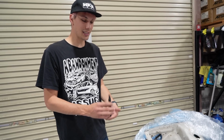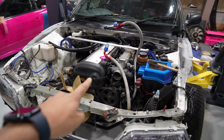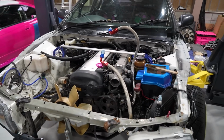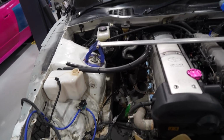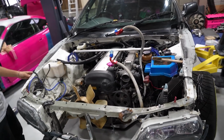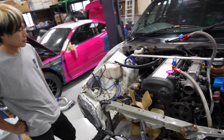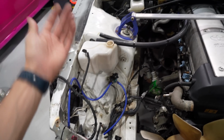But speaking of Chaser stuff, we have a pretty big update there. The big update on the Chaser is that this won't be in here much longer. Daikie's been working on getting the engine out. He's already disconnected the oil cooler, disconnecting a whole bunch of other stuff. As you guys know, we took off the turbo last time we were here, and we have a new turbo on the way, which I'm excited to show you guys. But for now, all this has to come out. Transmission, engine, wiring loom, everything that needs to come out so that these frames can get worked on and the whole front end swapped out.